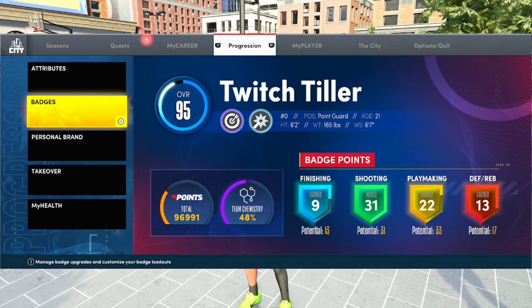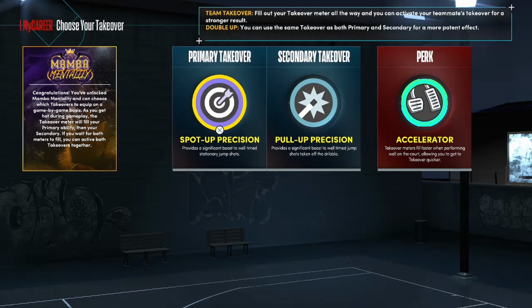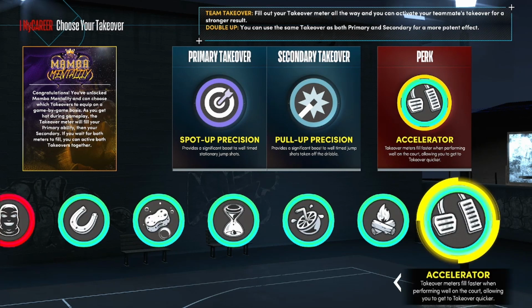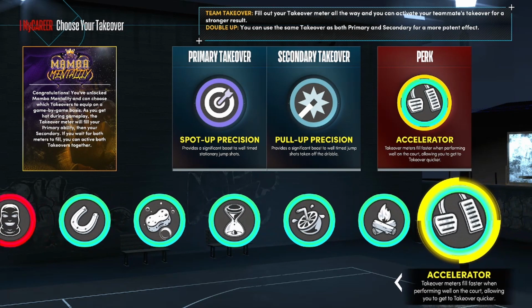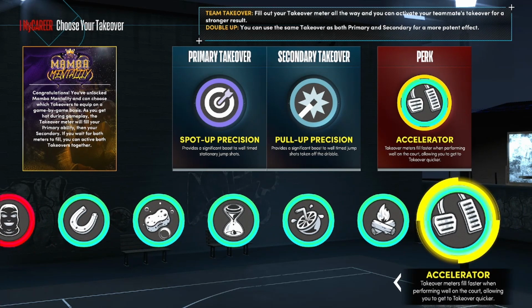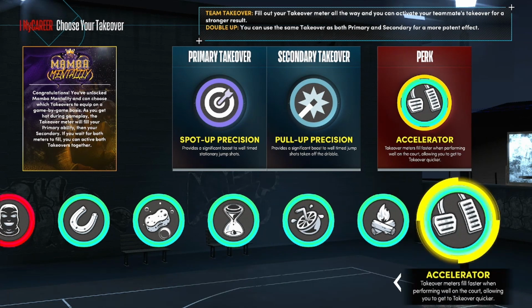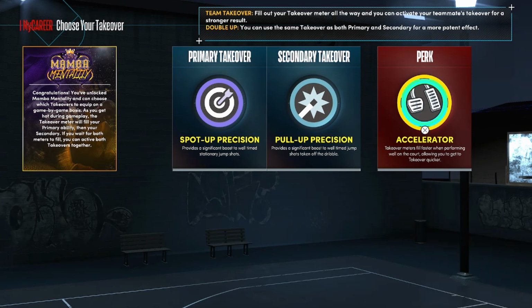Now that you guys have seen everything about this build, we got the takeover. You guys can see this as well. We run spot up precision and pull up precision as our primary and secondary takeovers. Our perk, we are running accelerator. If you guys want to get this accelerator badge, make sure you do the Chris Brickley workouts. That is the only way that you guys are going to be able to get these badges, these perks. Make sure you are knocking those out and getting those early before it's too late, you feel me? Go ahead and knock those out.